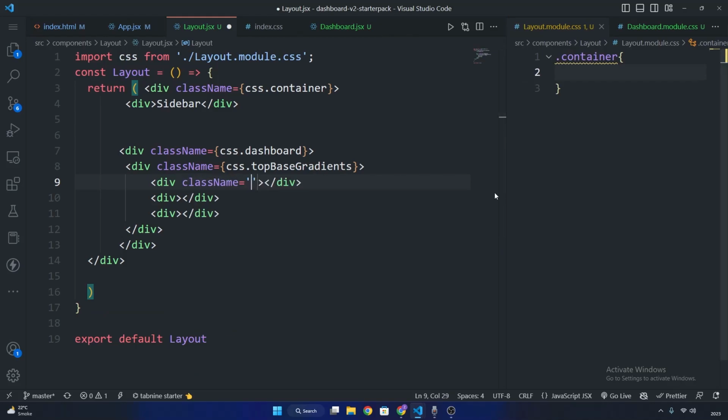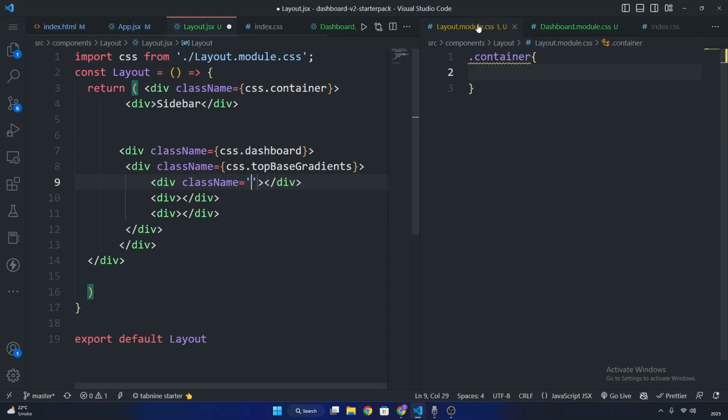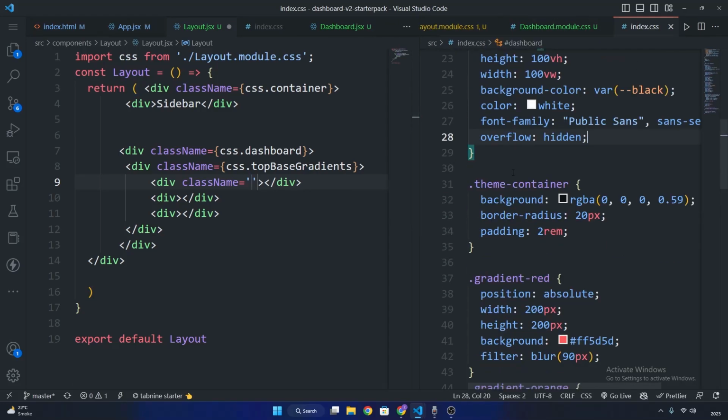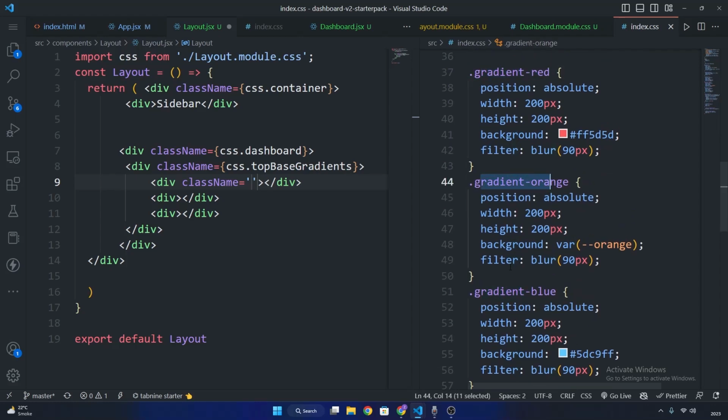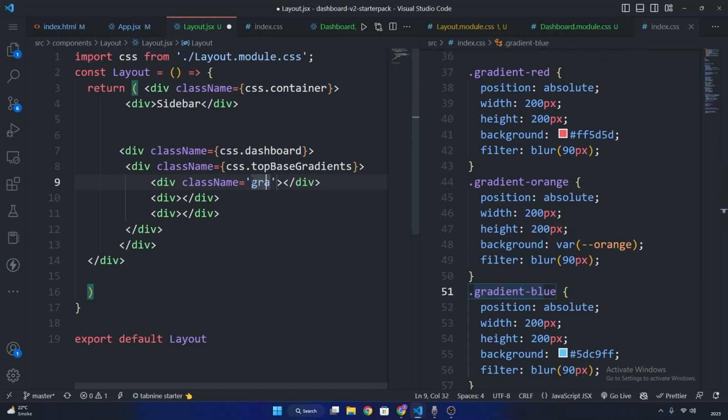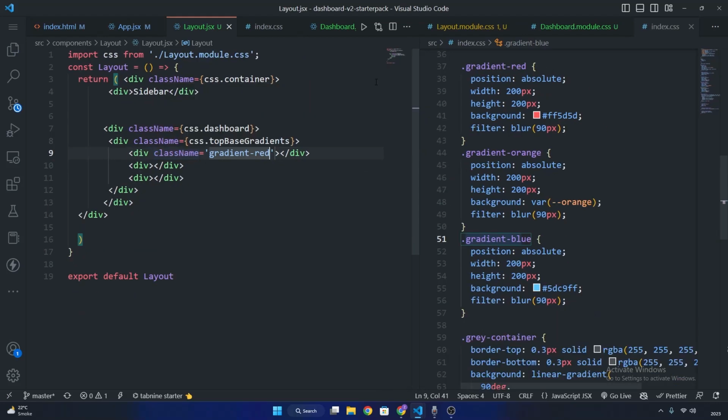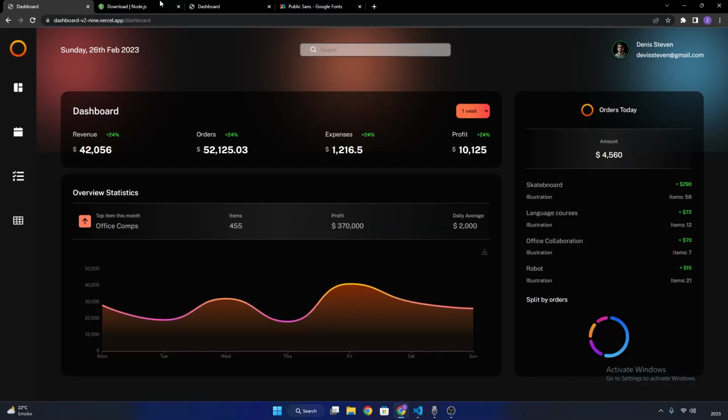If I go to my index.css now, here I have defined three gradients: the red gradient, orange gradient, and blue gradient. Let's apply the gradient red and see what will happen.